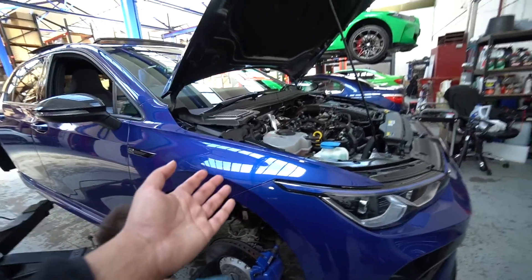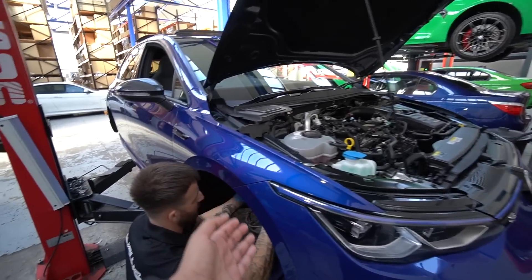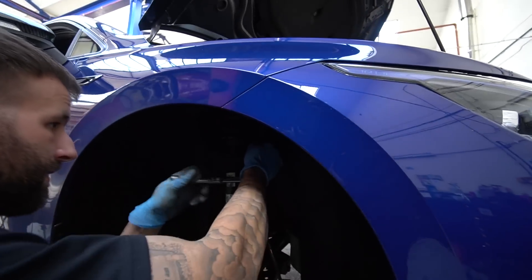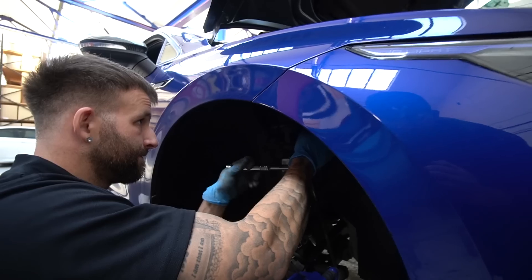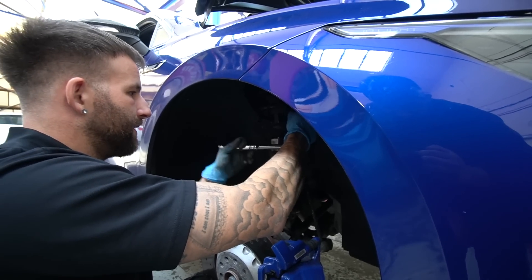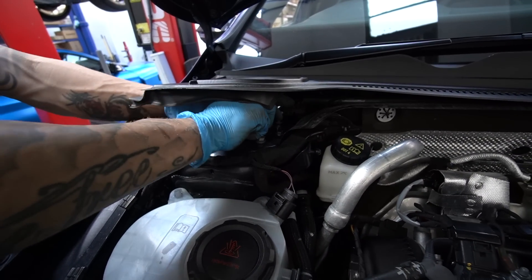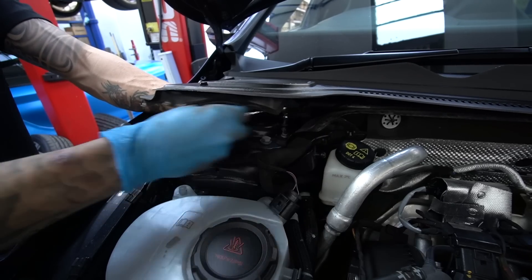We put these little spring clamps on to compress the spring and damper together, which allows the damper to move up that little bit more just to get it out of the hub. Quick disclaimer — we're not recommending this method as the correct way. We're well aware it's pretty sketchy. The correct way is to drop the drive shaft out on these things for more maneuverability. We nearly didn't include it in the video, but I want to show you guys exactly what we do — just in case one of you orders lowering springs and can't figure out why you can't clear the wing.